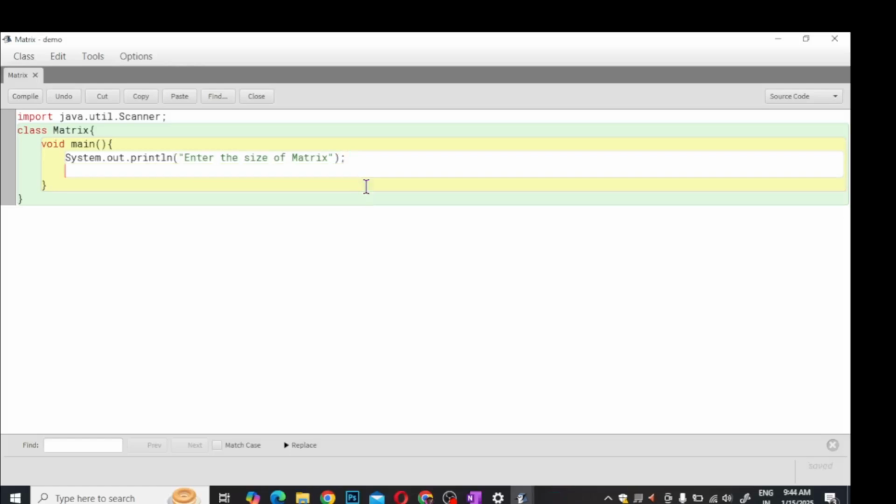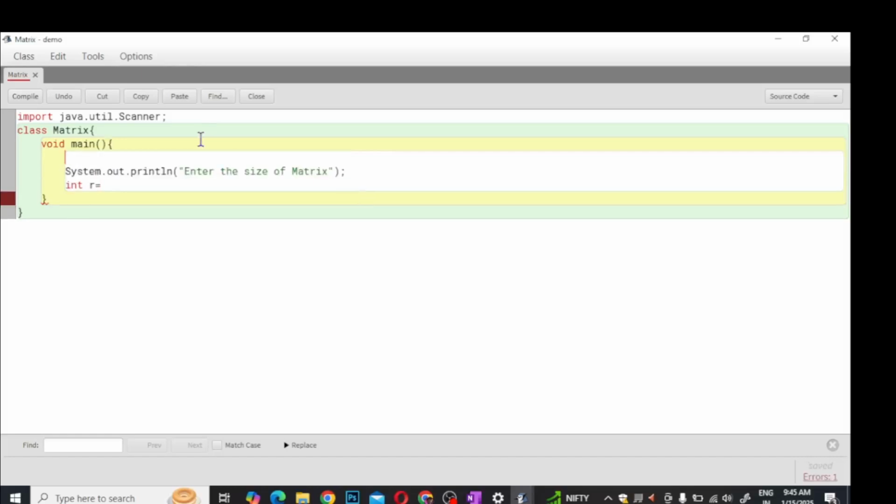To take input size, I will use two variables, int r for row. Here, I have not declared the scanner class object. First, I have to declare a scanner class object to take input.